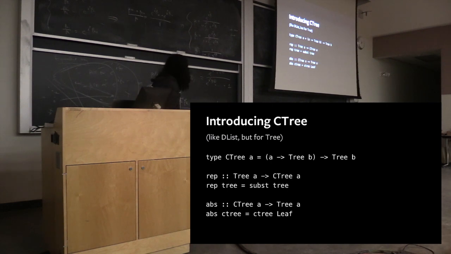And there's only really one function I've shown you so far, and that's that substitution function. So let's use that. So we'll take our new function tree type to be the type of that substitution function. And so in order to represent a tree as a C tree, we perform a substitution, or rather we get this partial function which will take in another tree and then just expand each of the leaf nodes into the tree we gave it. And in order to turn a C tree back into a regular tree, we'll do the same idea, except instead of applying it to an empty list, we'll apply it to an empty tree, i.e. just a leaf.